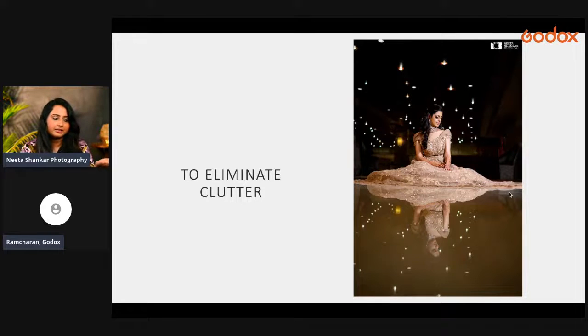Again, in this image, a similar scene, this was shot in the dining hall. I really liked the floor, how it was reflecting the lights in the ceiling. So I wanted to make a shot here, but it was shot in a dining hall at the end of the reception, so you can imagine there were so many dirty plates lying around. There were chairs around, so we just wanted to darken everything and have the attention drawn to the bride.